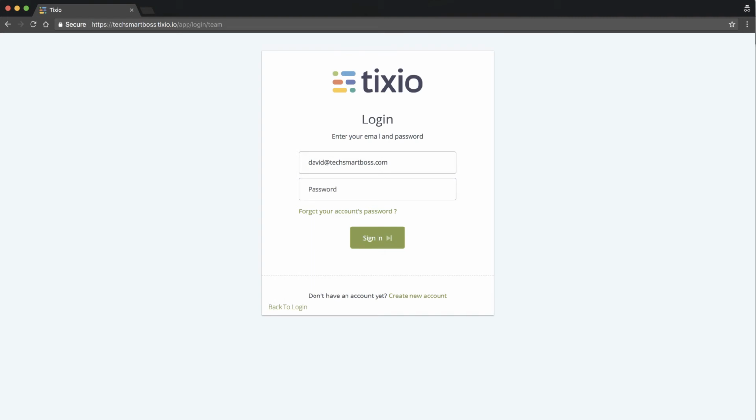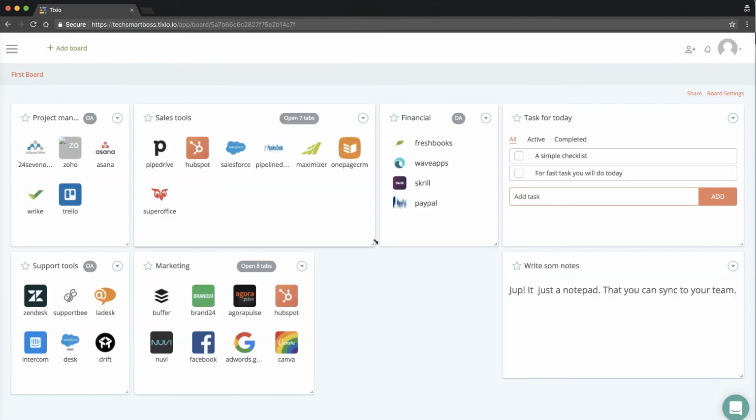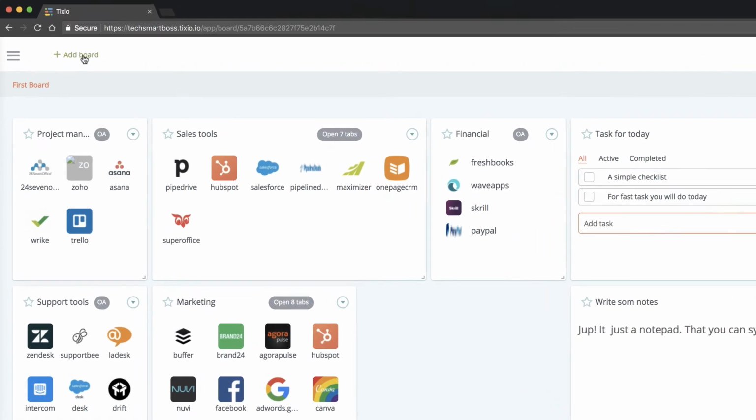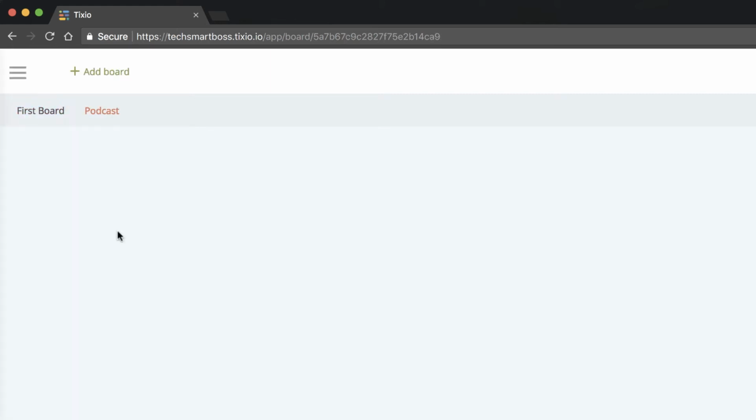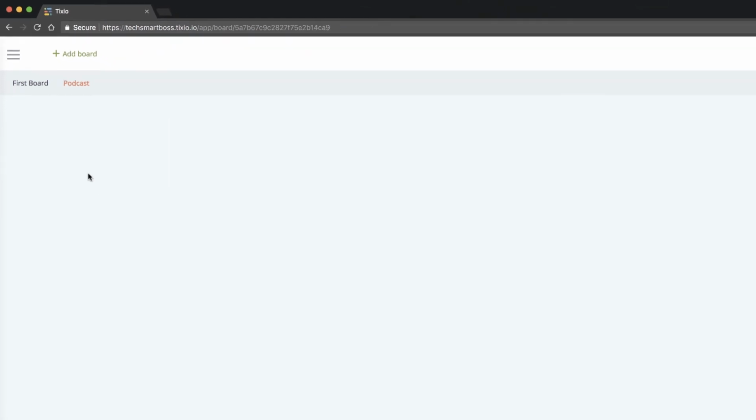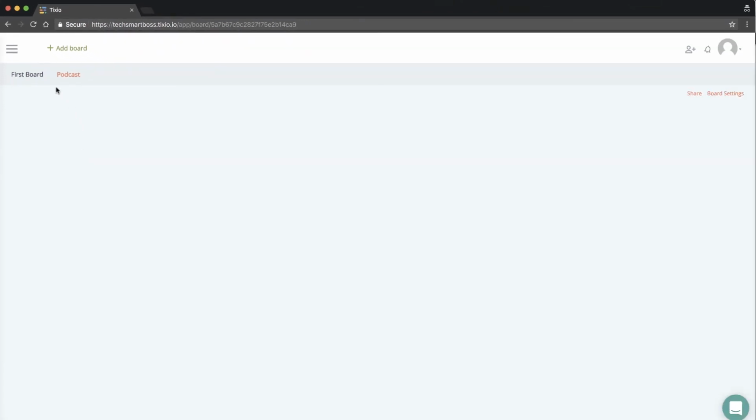You know, I did just update to the very latest version of Firefox. I still think their product should work there, but maybe they just haven't had a chance to find out about that little bug. So let's go ahead and add a board, podcast. I won't give it a purpose, create, and look at that. So clearly we found something with Firefox that they did not like that seems to work in Chrome.